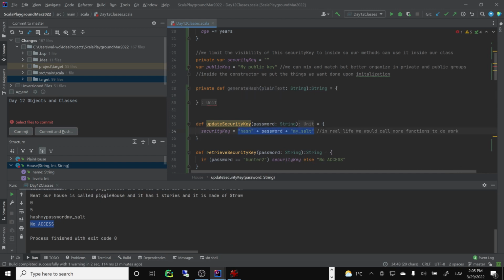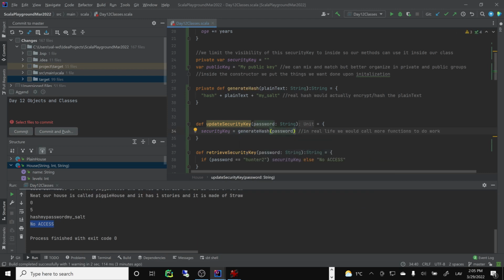So instead of this, I would add here one more level of misdirection. Basically, plain text. Of course, in real life, a real hash would encrypt the plain text, but I don't want to run the function right now or look for a function. So here I would call generate hash and pass the password.